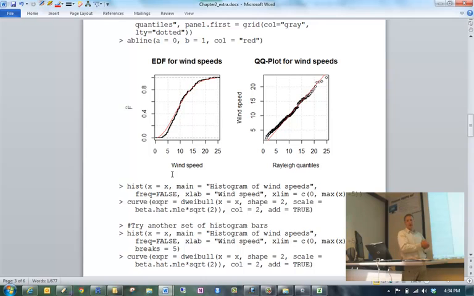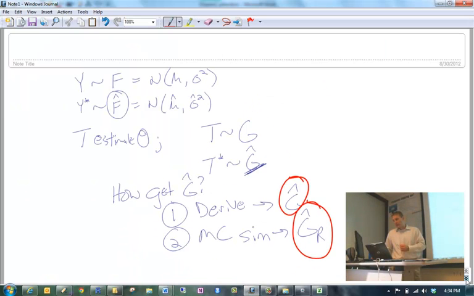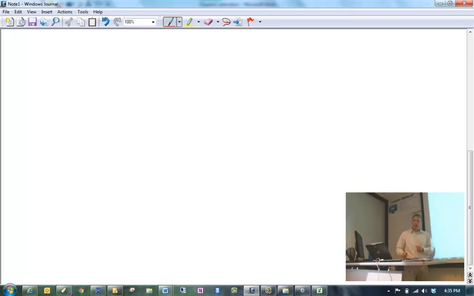Again, you shouldn't expect perfection. How do we do a QQ plot here? Let's talk about that. There's a variety of different ways to do it, so that's why I want to actually talk about it here. This is a way that our book, I shouldn't say our book does it. I think this is the best way to do a QQ plot. And you'll see my code coming up.